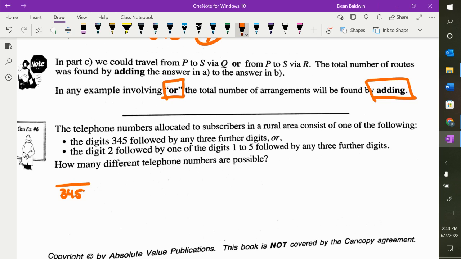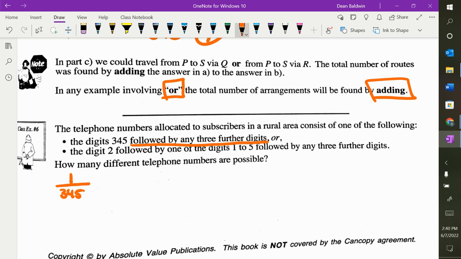There's one way to write 345, because if you write it another way, it's not 345. There's only one way to write the number 345. That makes sense, right?